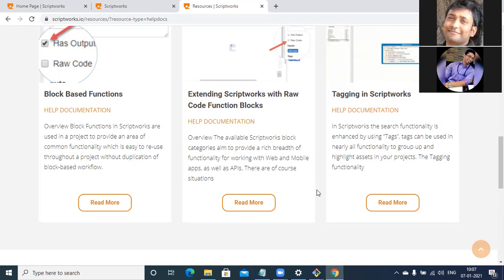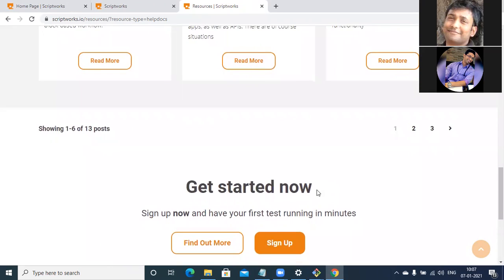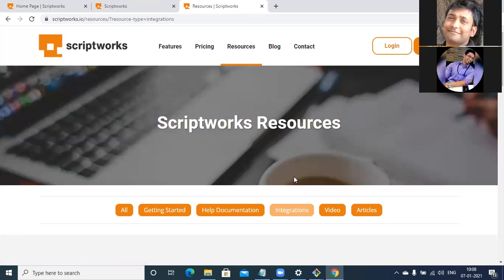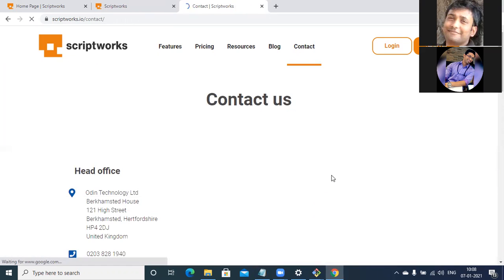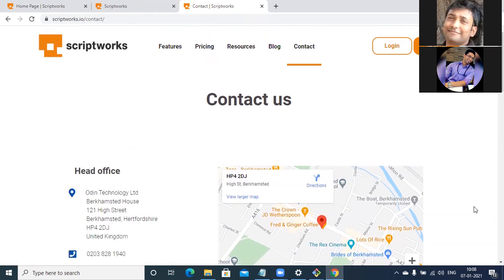You already made us explore the application with this demo. Apart from that, whatever is required, we can definitely come here and explore it to the next level. Exactly. Plus, if you do not know what to do or you're stuck somewhere, you can just contact them. You can send them an email and they reply promptly. Their support team is very good. As soon as they get your ticket, they will definitely come back and reply to resolve your issues.